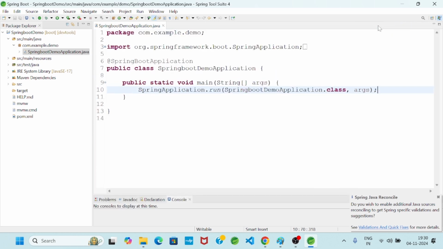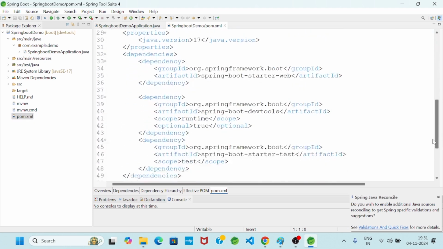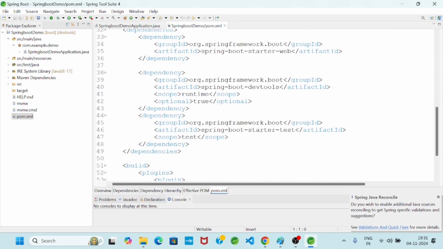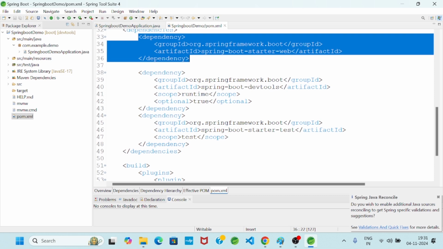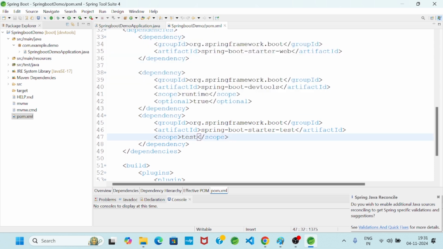Slowly, we will get acquainted with every folder and every terminology. First of all, what I was telling, the pom.xml file. You open the pom.xml file and you see the dependencies: Spring Boot Starter Web, Spring Boot DevTools, and for test, this is one dependency.